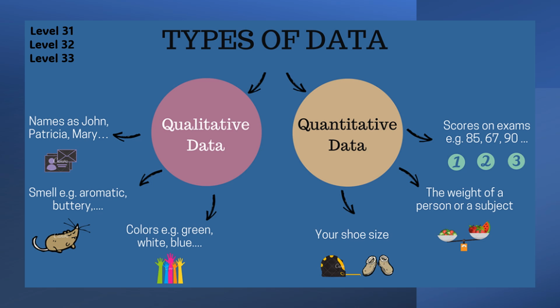Another one might be if you ask somebody's opinion on something, you're getting their qualitative opinion. So even if you said, rate this on a scale of 1 to 10, and you ask somebody their opinion, how well did you like the movie Inception? Rate this movie on 1 to 10. That number isn't quantitative data because it's an opinion. So that's another way you can kind of tell the difference between qualitative and quantitative.